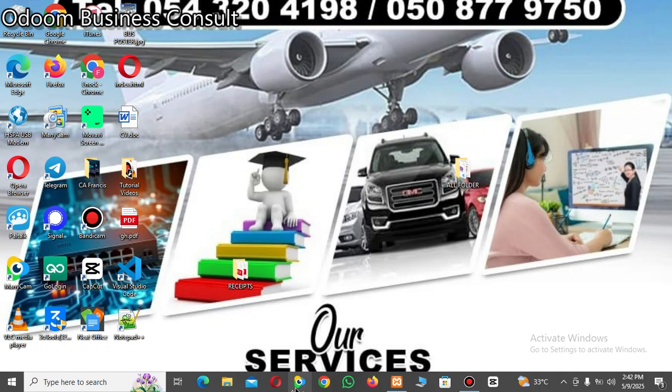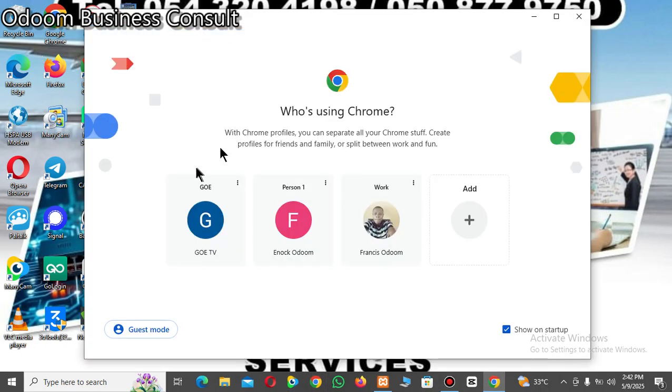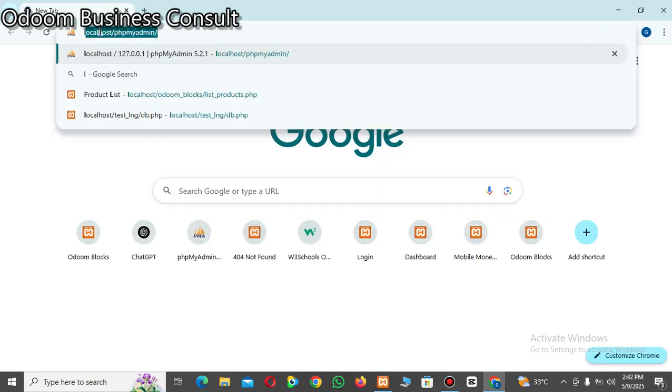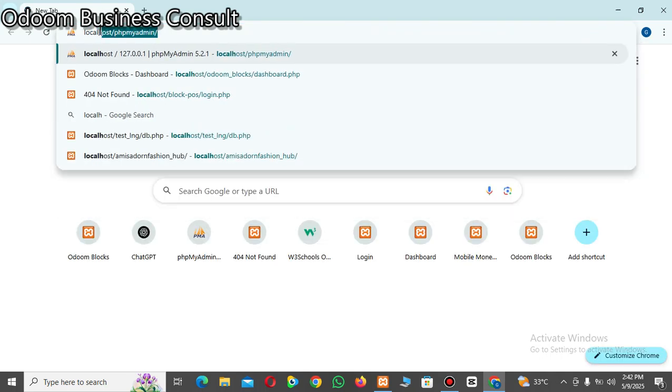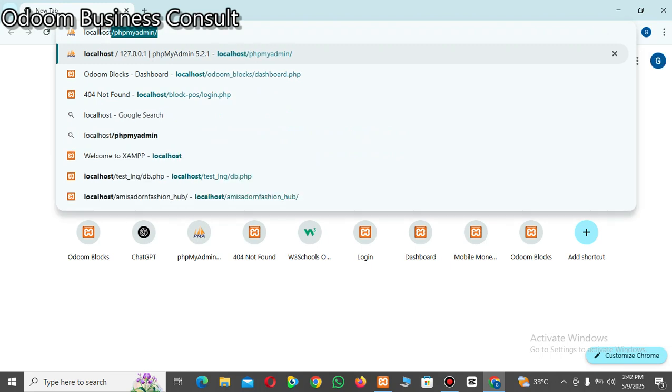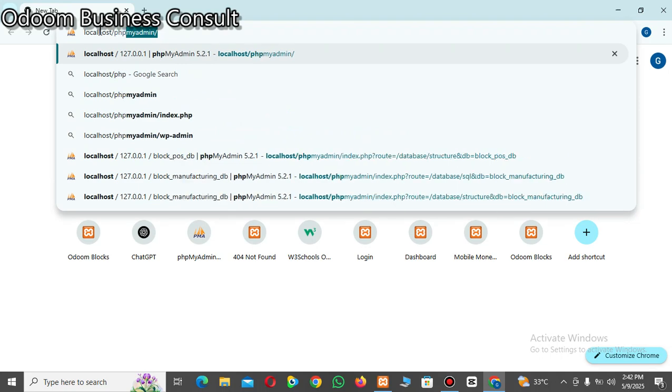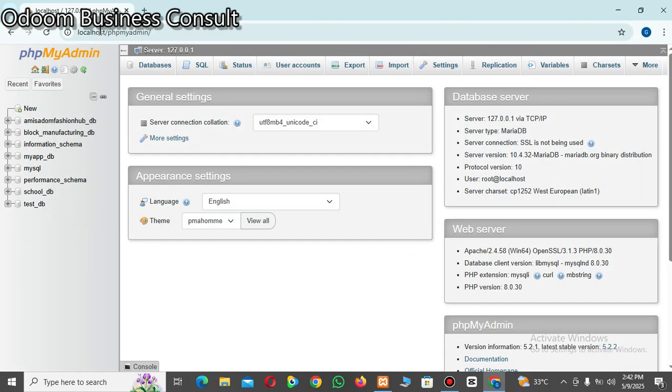To confirm whether they're active, open your browser, then in the search address type localhost/PHPmyAdmin, then enter. Because it's active, it will take you to this section, and over here we will be creating our database.